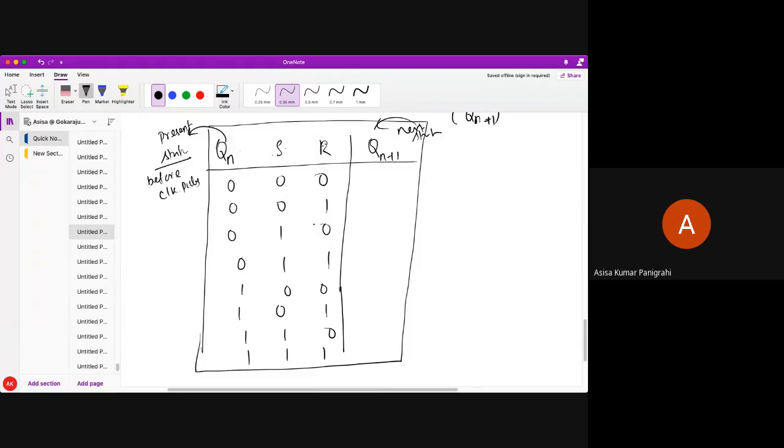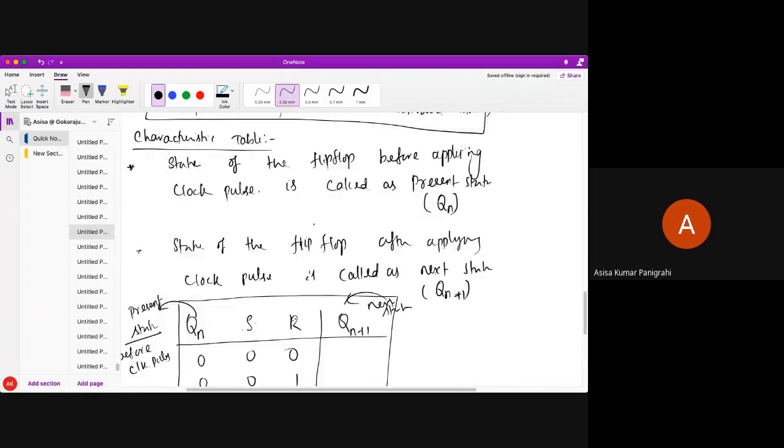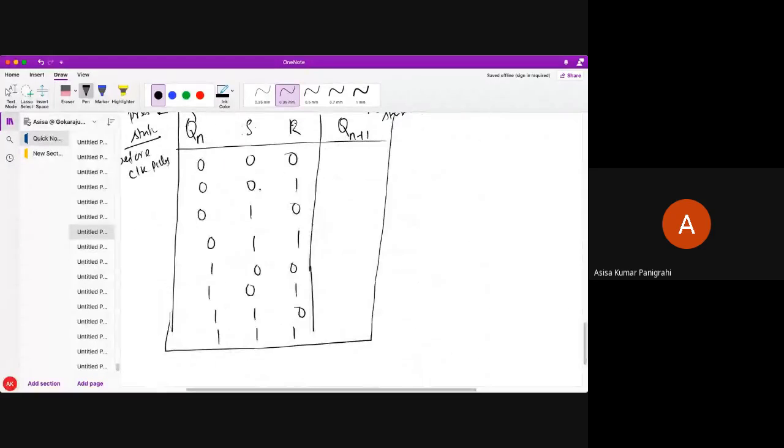Now you know what my truth table tells. If S and R are 0 0, it will just store the previous value. So what is the previous value? Presently, what is my output? Presently my output is 0. If I give S and R 0 0, it will just copy the previous value, 0. Are you all understanding? Because I already know S, R, and this is my output, Q bar.